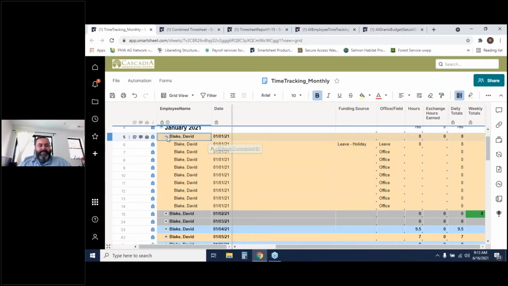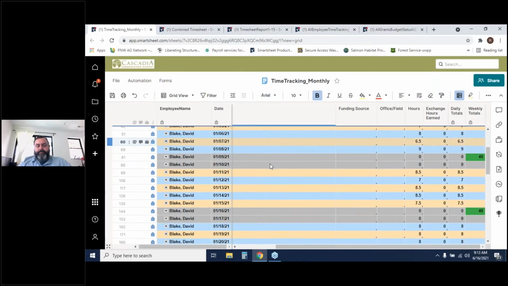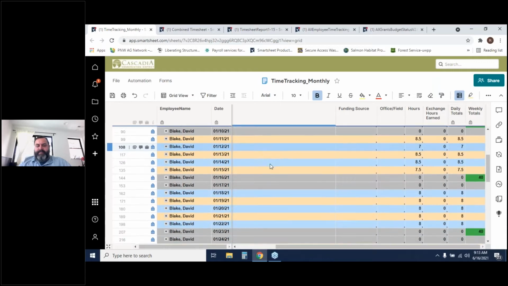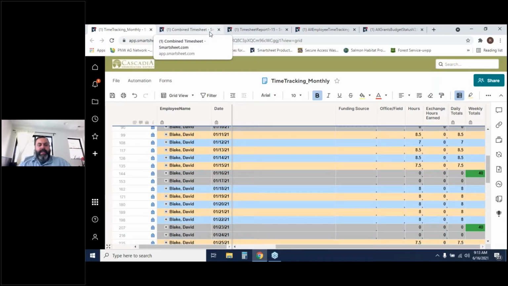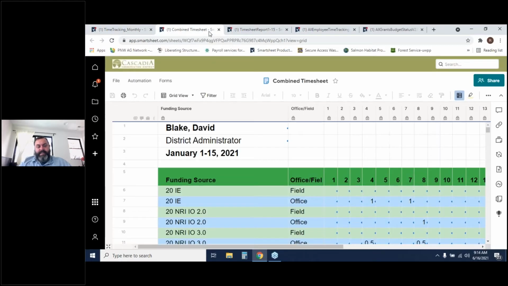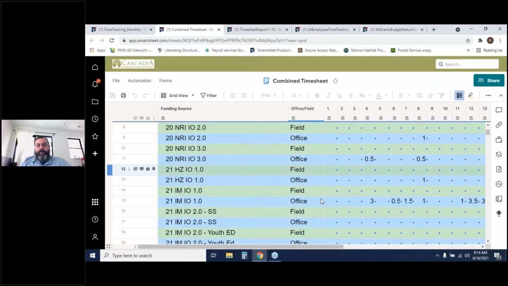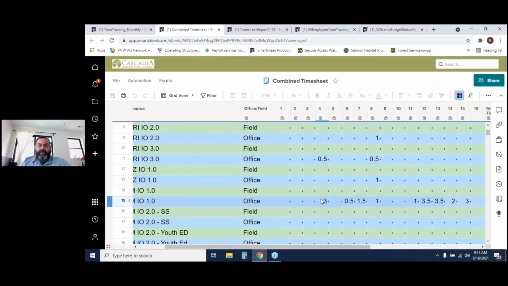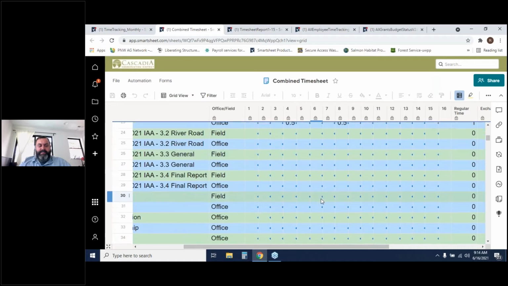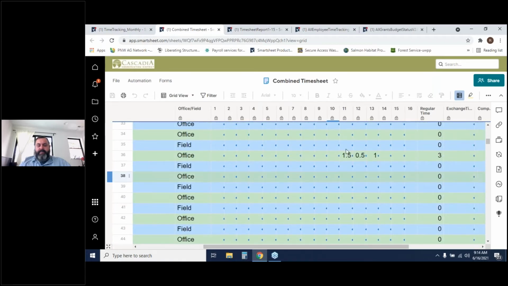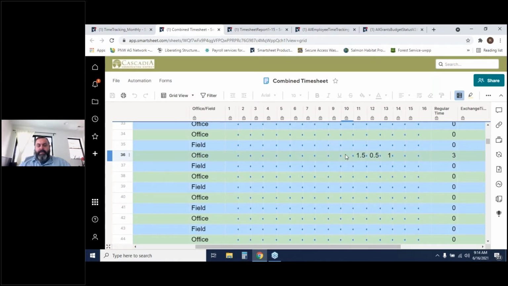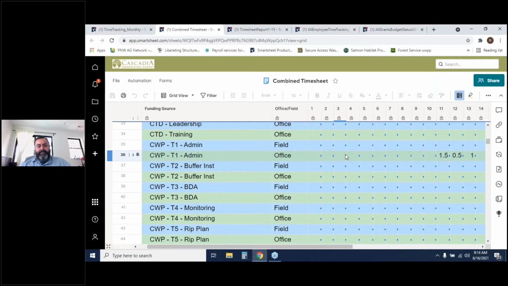So you go through, do your entries, have all these hours added in, and then I send it to another sheet that converts it to a more timesheet-like format. This is just a full list of all our funding sources, and there are formulas that look up: is this an office? Is this the funding source?